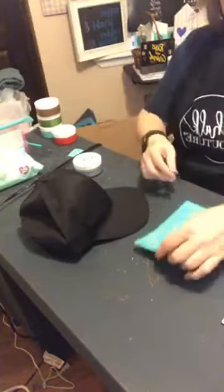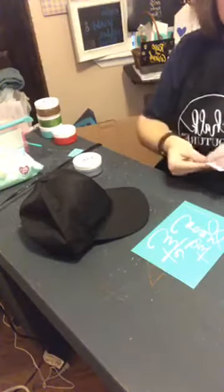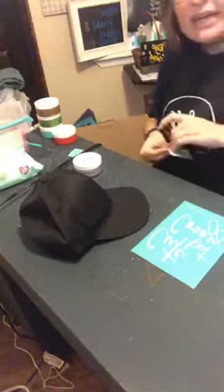Okay, we're going to get our little transfer. This is an A-size transfer. I love it. It is adorable. It's perfect. And actually, I've got this for classes. But, of course, we can't have classes right now, right? So I'm going to use it.